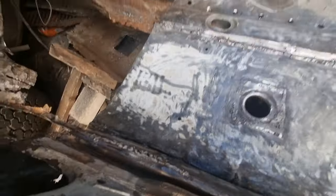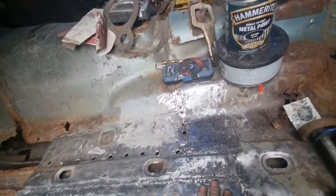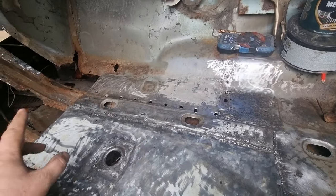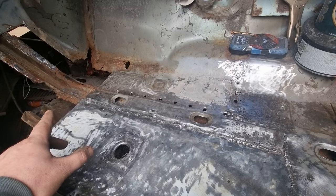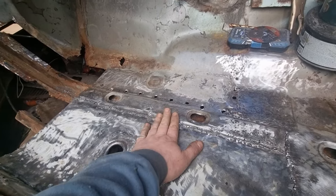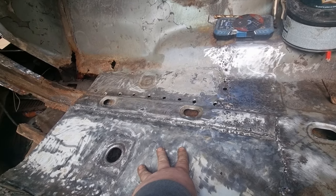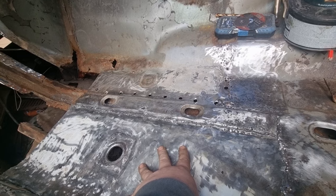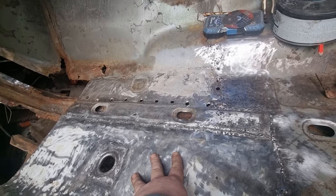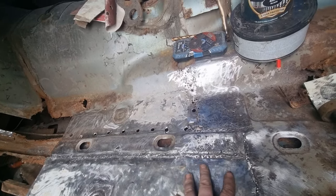Drain hole. Started cleaning all this up. Now, I want to get that chassis rail removed and get the new one in so I can start welding this section back down. That's Sunday's work.